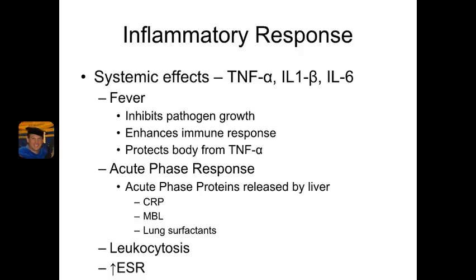If the white blood cell count is high, that tells us there's some kind of inflammatory response going on. A lot of times it's associated with infection. It's usually the number one cause, but it's not always the cause in our particular patient. But anytime you see a high white blood cell count, the first thing you should think is infection. And then finally, the ESR is a non-specific measure also, which means that you don't know what's causing the inflammation. You just know that it's high. We're going to talk about ESR a little bit more.